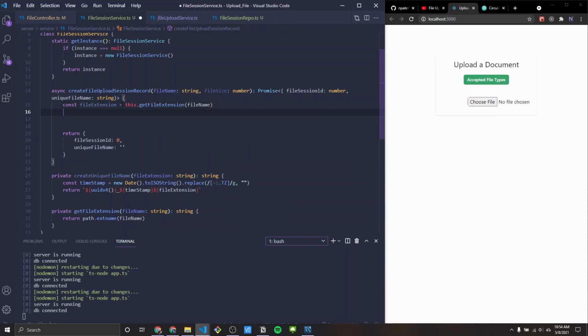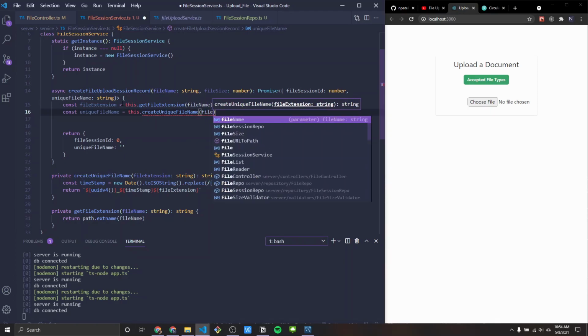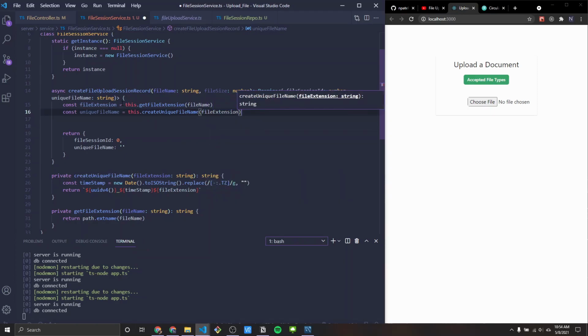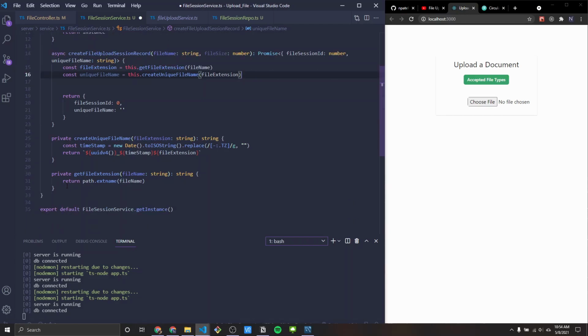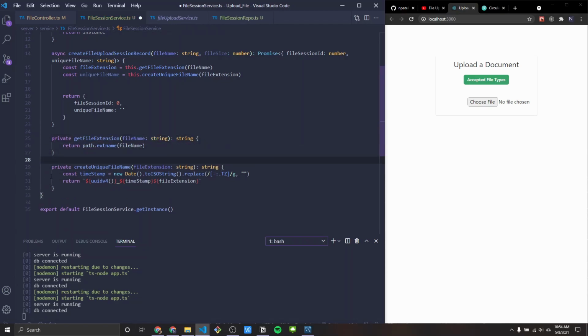Okay, and then we are going to create a unique file name now. Create unique file name, pass in the file extension, and that's it. So I'm going to actually move this up one. Okay.